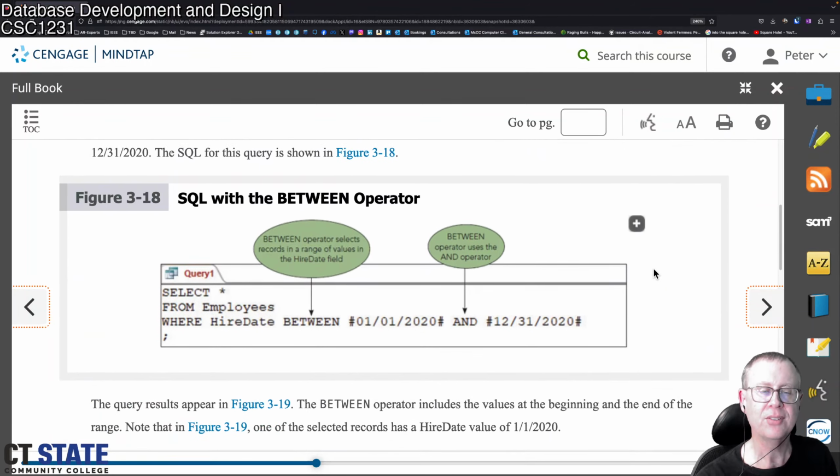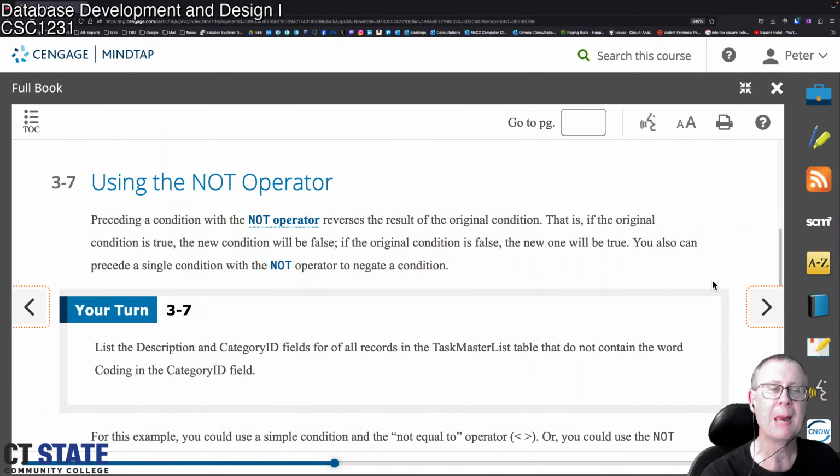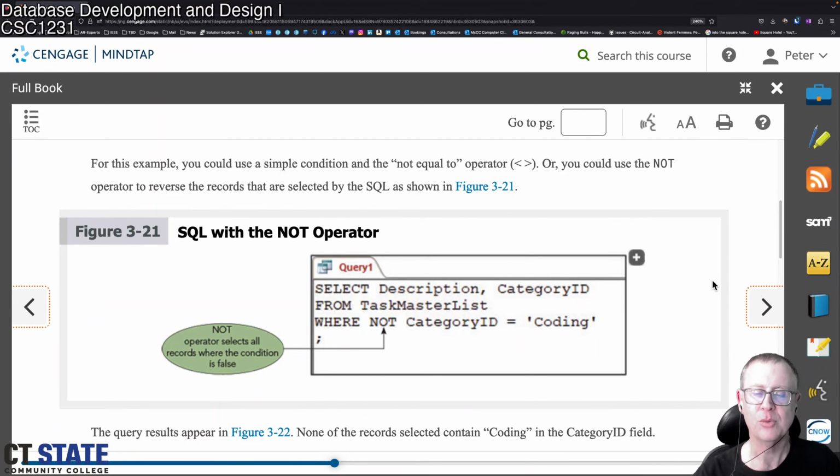Sometimes you want to check to see if a date or a number is between 2 limits, and that's where the between keyword is. I'm not going to go into that. That looks pretty straightforward. Sometimes the condition you want is the opposite of the equality.